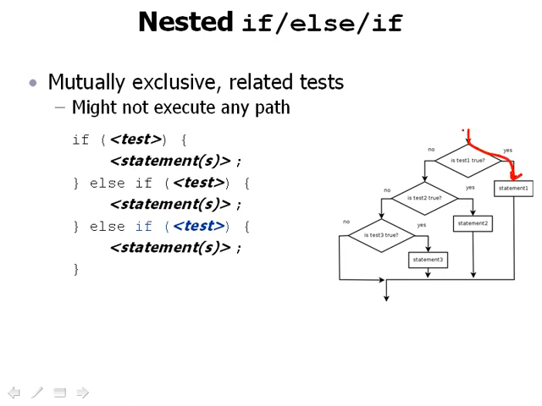If that one passes, we go to the first group of statements. Then if it's not passing, we go to the second test. If that one's true, we execute the second group of statements. If not, we go to the third test. If that test is true, we execute the third group of statements. If that third and final test is false, we actually bail out without executing any of the groups of statements. So you'll execute either 0 or 1 paths using this style of code.